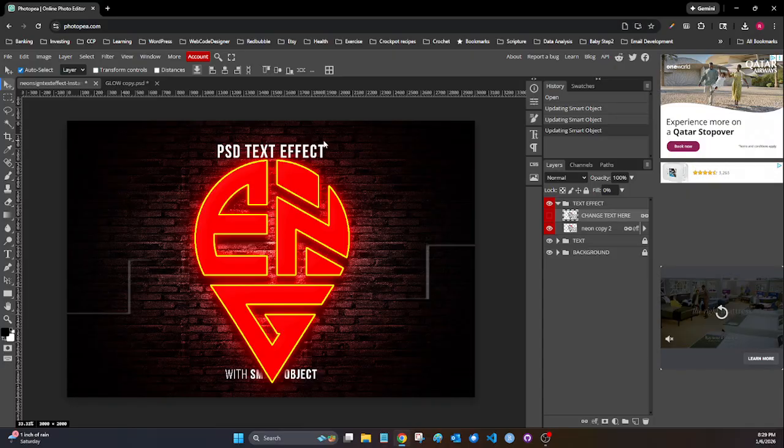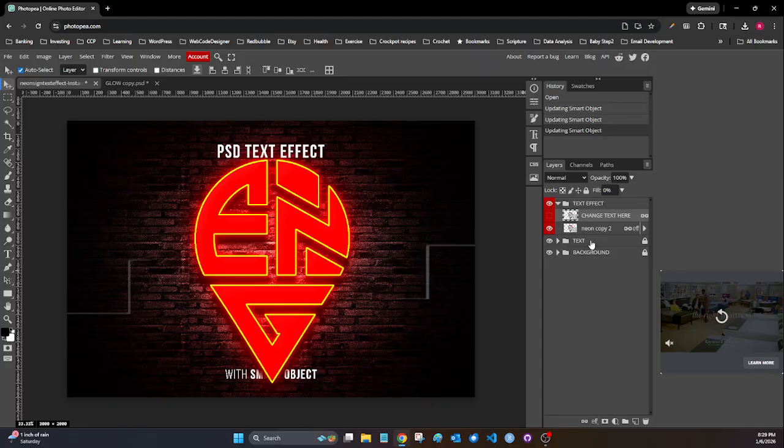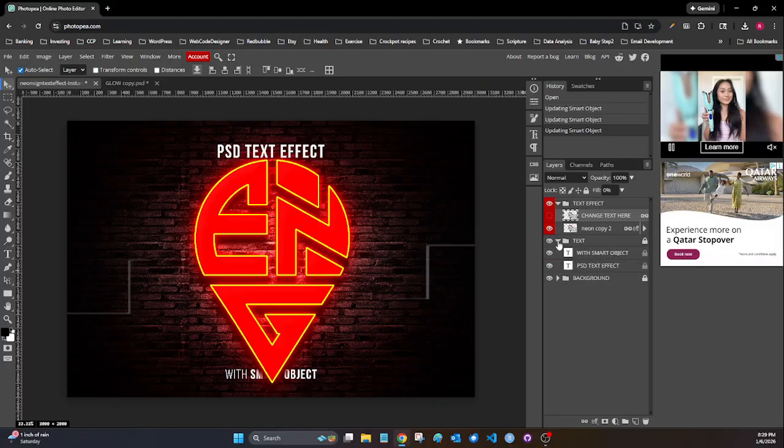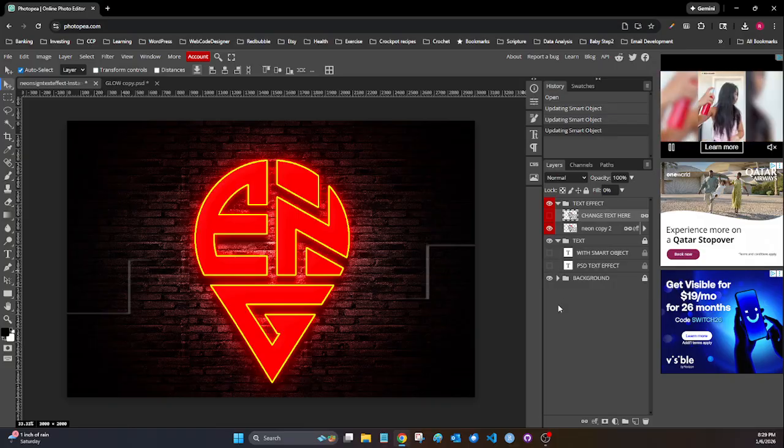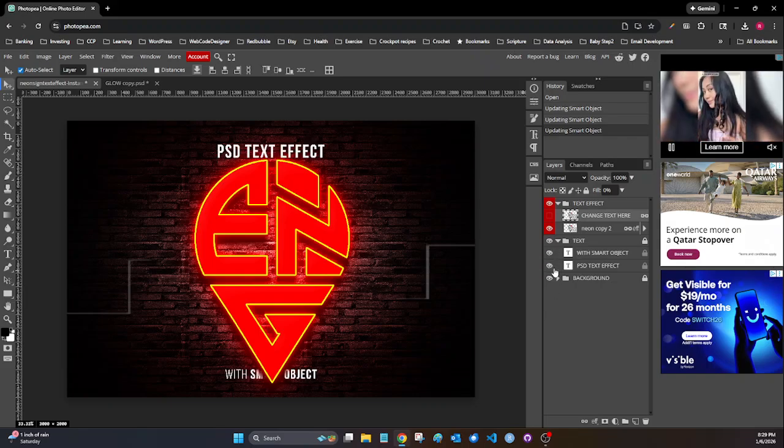Okay, now there's one more step when you're using this template. You know, there's some extra text that's here that you can get rid of if you don't want it, right? And the way you do that is you go to this second layer over here on the right. So the layer is called text. And when you open up the drop down for that, there is an eyeball next to each object that you can choose to turn on or off to hide it, right? So when I click on the eyeball, it'll hide it. And if I want to make it appear again, I can click on the eyeball again.